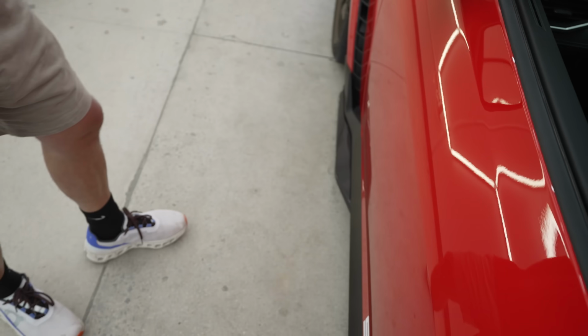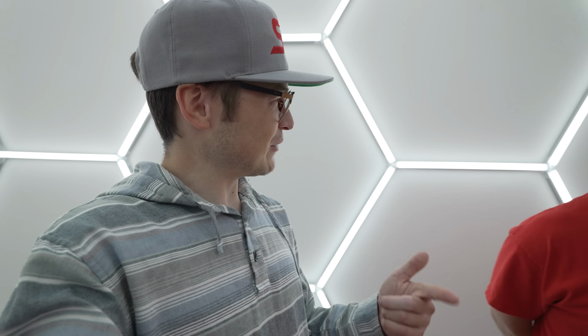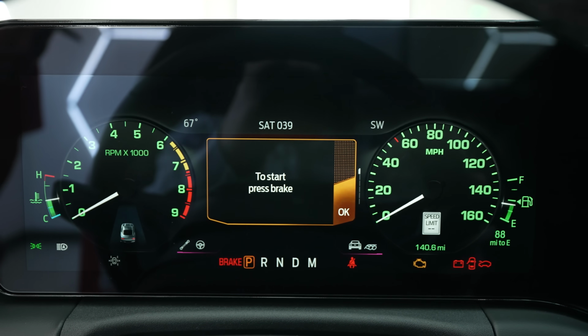But what's really cool, dude, is that considering how you owned a 1968 Mustang, you had the original clusters of the display. Correct. This thing, you have that fully electronic display where you can put on the classic look. Absolutely. It has the 67, 68 tack that I can put on it, so I can feel like I'm driving my old car in my new Shelby. Do you mind if we show it to them real quickly? Absolutely. Because it's just such a good throwback. So you have the Fox body display on right now?